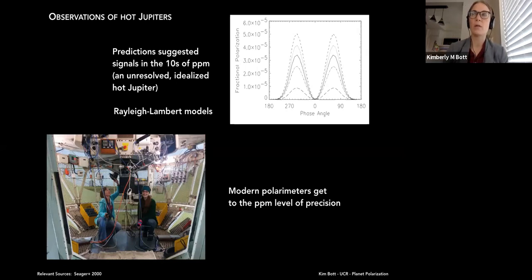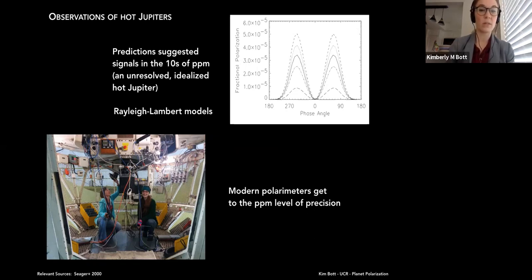They do compare in the paper these models to a more full radiative transfer model, and found that the discrepancies were relatively small, just at the parts per million level. But you'll see throughout this talk why we might actually want to be using these full radiative transfer models to match data and produce predictions for polarized light from these planets, because these tens of parts per million expected signals, as I said, are quite optimistic, and it turns out that maybe we don't see that in most cases.